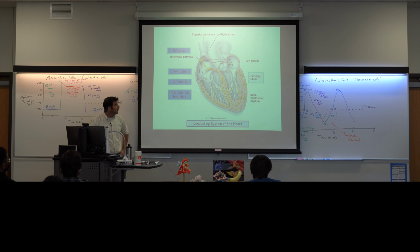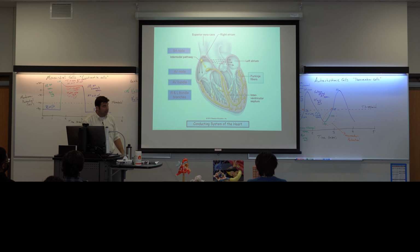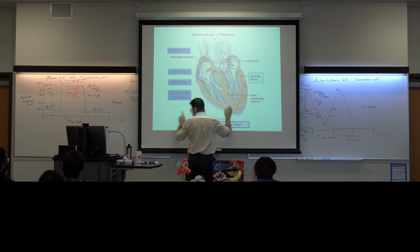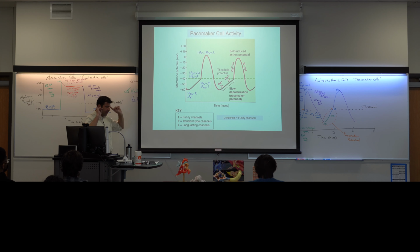drawn all of these. The yellow stuff is just the pacemaker cells. Those are the autorhythmic cells that are moving through the heart tissue. And then the heart wall itself, all the red stuff, these are the myocardial cells that do the contraction. And these autorhythmic cells send a wave of electrical current through the muscle cells, which is what we've just graphed. And there is part of that electrical signal in which a little bit of calcium moves into those muscle cells. That is the thing that should be triggering some antenna to pop up in your head if you've ever talked about muscle contractions or muscle physiology.